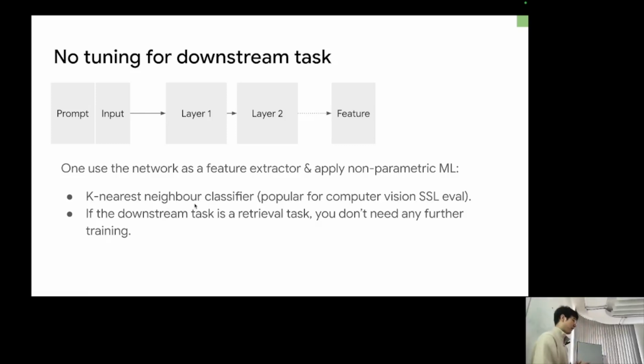Let's say you have a pre-trained ImageNet model. Instead of passing the input all the way through the final layer, just take the penultimate layer, the second to last layer features, or it could be anywhere in the middle. You get some features basically.